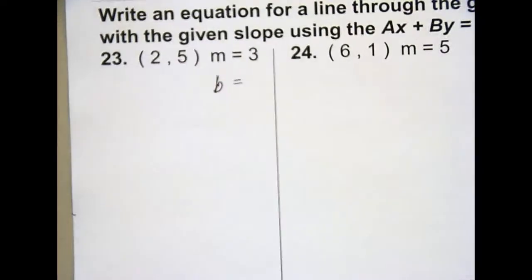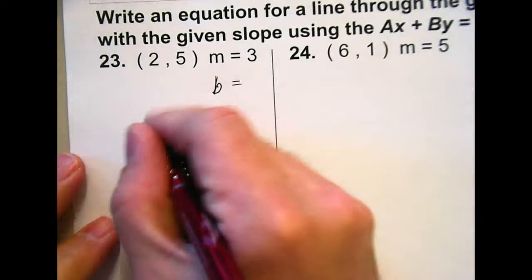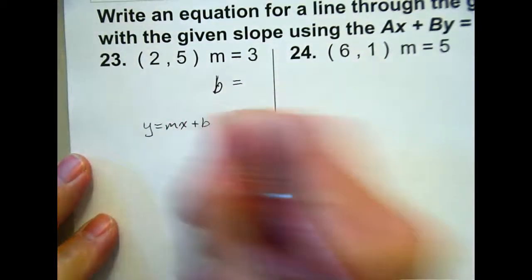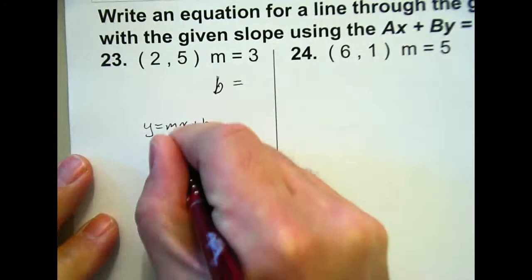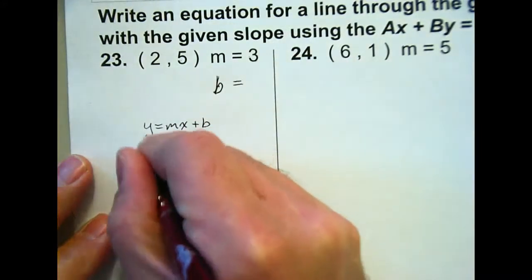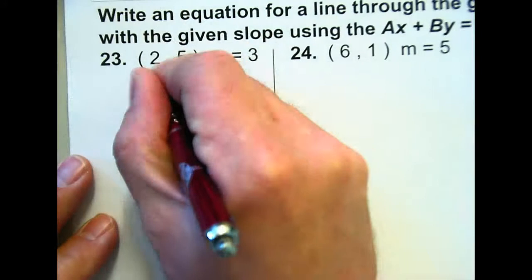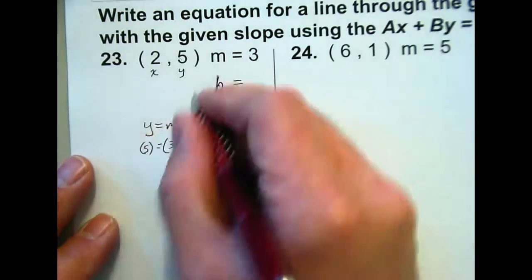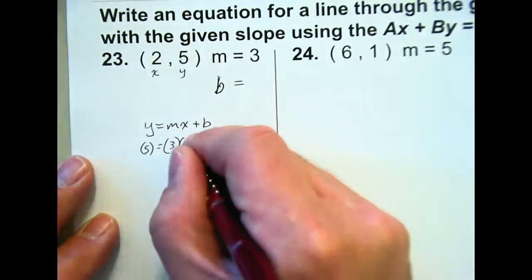All right. I'm going to slide that up there. So we have the form y equals mx plus b. We know m, it's 3. And we want to find b, so we need to use an x and a y, and it's pretty convenient. They give us an x and a y. So we're going to put our 5 there for y. For our x, we're going to put our 2 there, and we're going to solve for b.